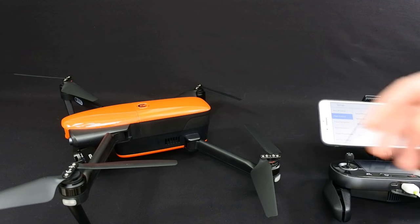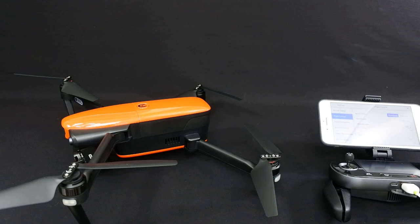I will do a comparison video between this and the Mavic Pro, the Mark 1 Mavic Pro, as it now is. I'll do a comparison on that because they're more like for like. It's not compared to the new one, it never was going to be. It's compared against that. So I will do a video comparing the two, but that'll be in the future.